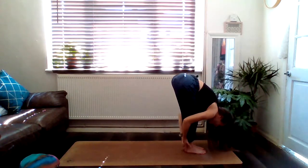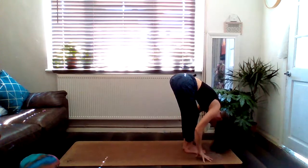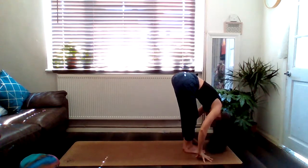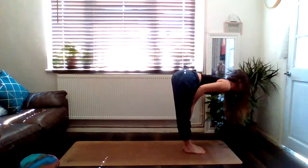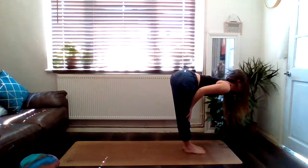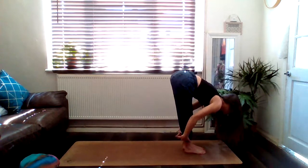Bend the knees. Bring the head in. We can grab hold of those ankles or the earth. And then lengthening the legs, flat back. Hands can stay on the earth or to your knees. Gaze up. Halfway in. Exhale, forward fold.